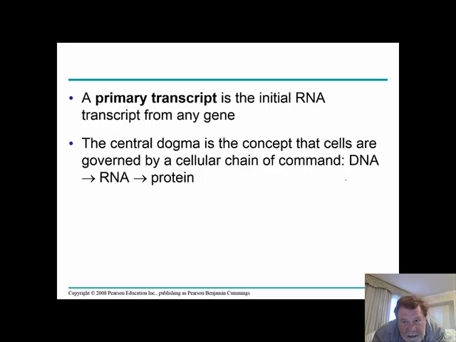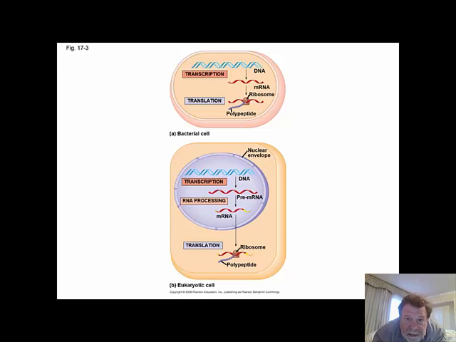Again, we talked a little bit about the central dogma, which is that DNA holds genetic information. That information is converted into RNA, a kind of transient form, which is then converted into a protein. The idea in the beginning was that a gene codes for a particular protein. This is looking at transcription and translation in a prokaryote.